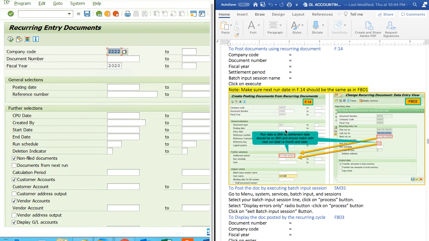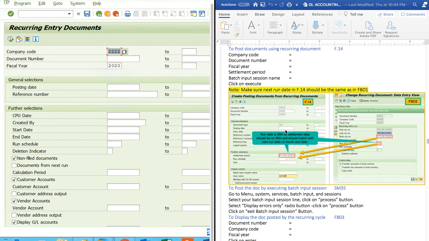Now we have to enter the exchange rates. Exchange rate type is M. Foreign currencies INR, USD, and click 1-on-1. Good.